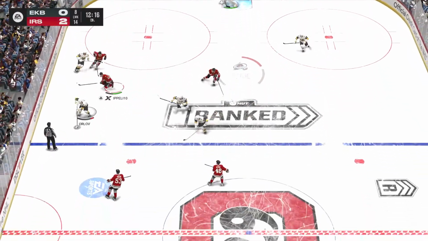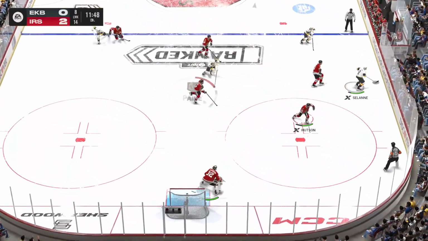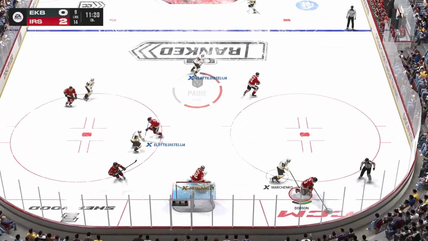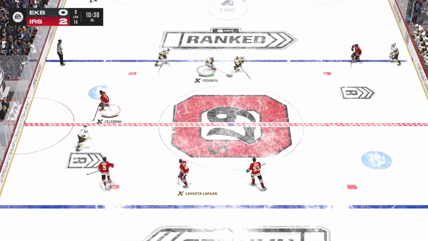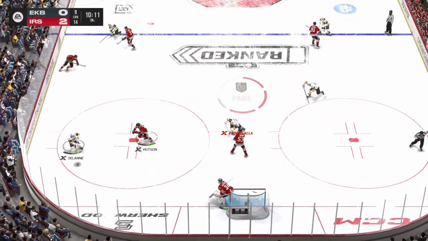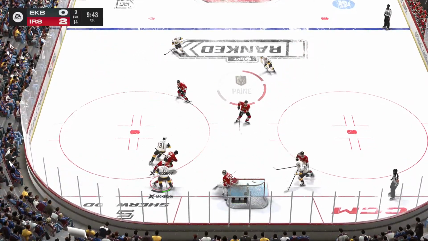And he takes the dish. Delaney's got it in the offensive zone. Puts the puck on net. Oh, and it stays out. He got a piece of that one. And a stick in the lane ends that threat. The Knights carry it along the wall. Lumps the puck into the offensive zone corner.